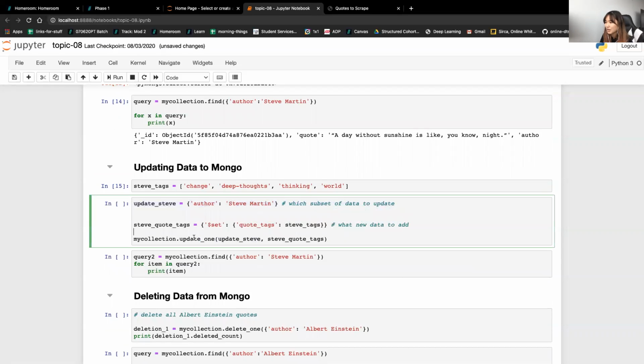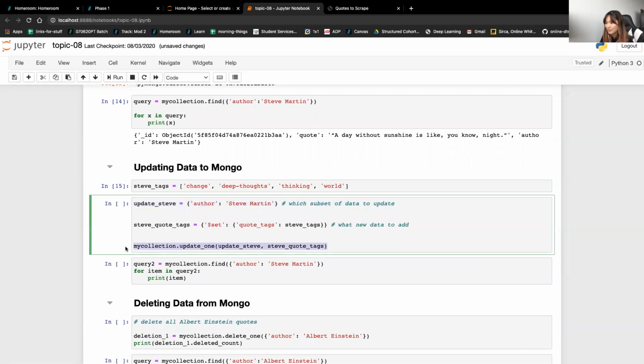So kind of three parts here. We have this actual update command that we're updating Steve Martin's entry in the database with the tags. So here we see that this is what we're updating with: quote tags to be Steve tags. This is just the syntax for how you add a new key to the dictionary.